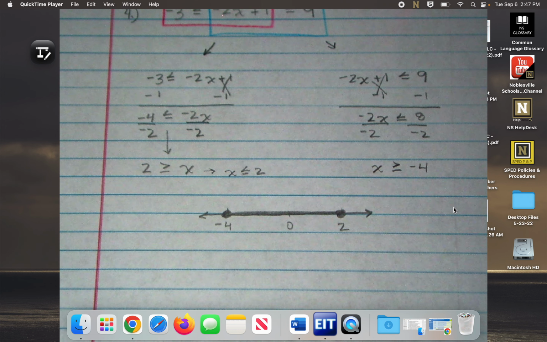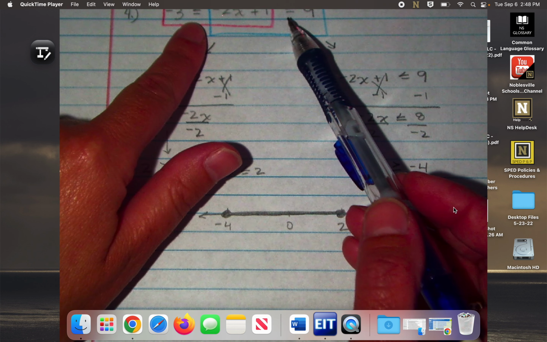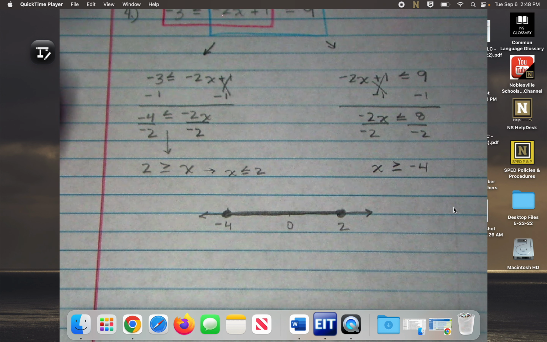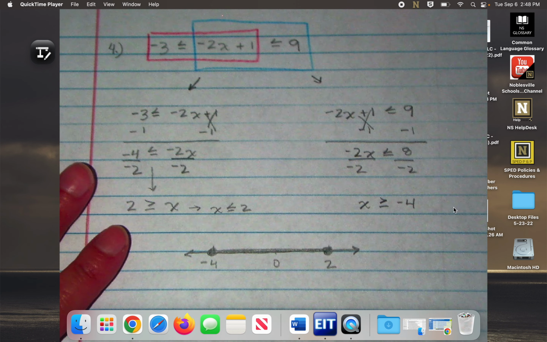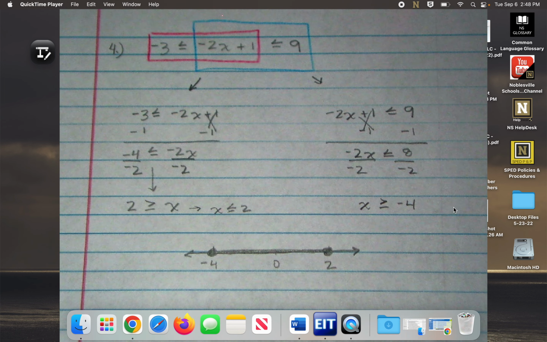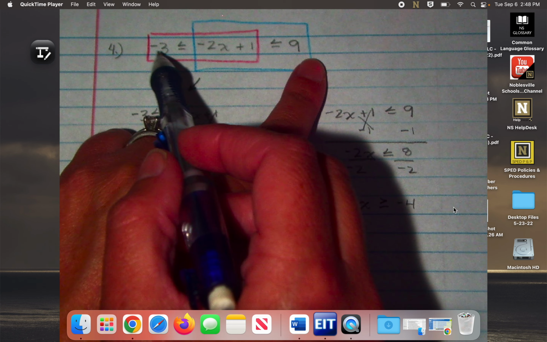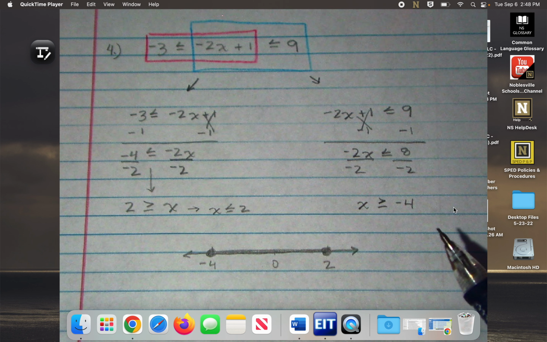Again, you don't have to rewrite it with the variable on the left. That's just my preference. Sebastian? I have a question. Why does it matter which way the sign's facing? Because it's still going to come together, isn't it? Either way. If it's facing right or left, it doesn't matter. That's correct, but you'd have to have the whole thing switched. It would definitely depend on the values. You can't just switch the signs; you have to also switch these.